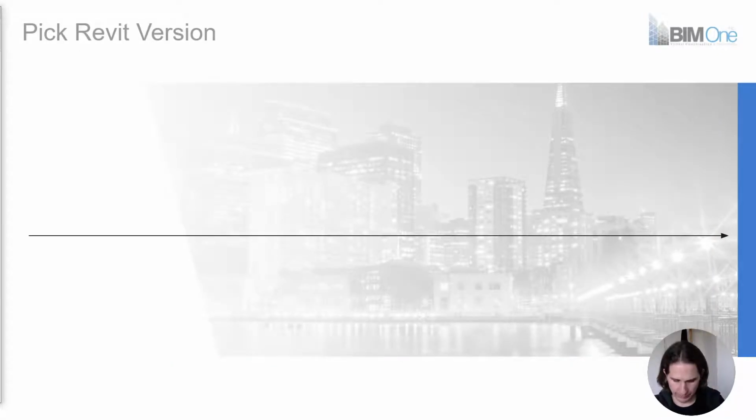One important aspect of having a master file is to pick the right version of Revit, because geo-referencing is a much easier process to perform and to understand in the recent versions of Revit, but you need to be careful what you're getting into because there are some limitations. If you start in Revit 2019, you wouldn't see the internal origin, and at the time it is still possible to clip or unclip the project base point.